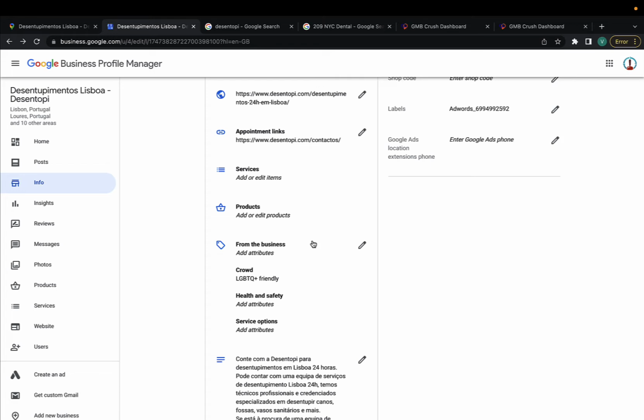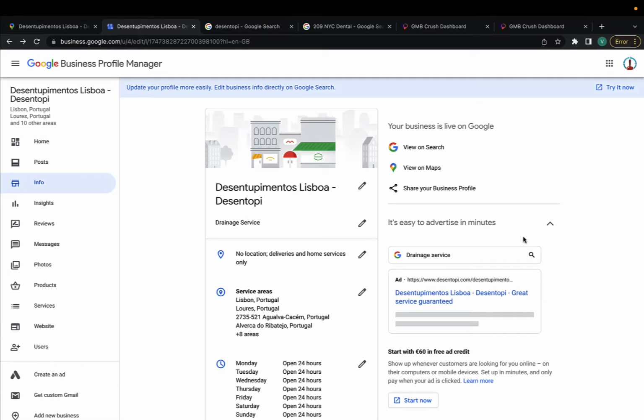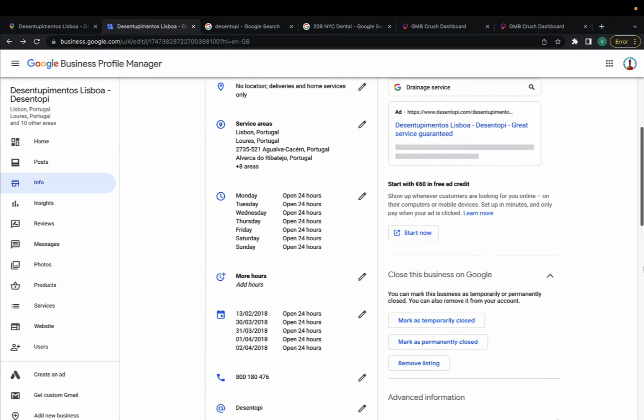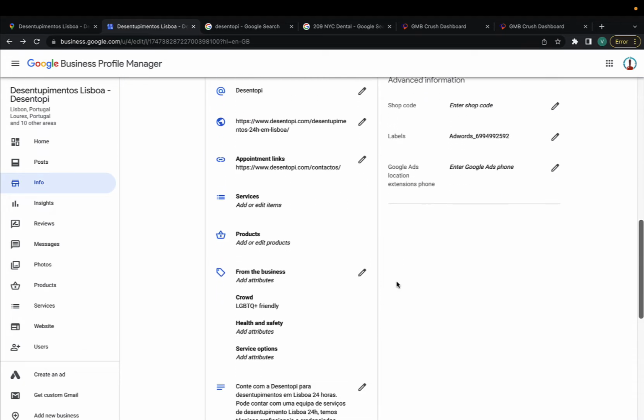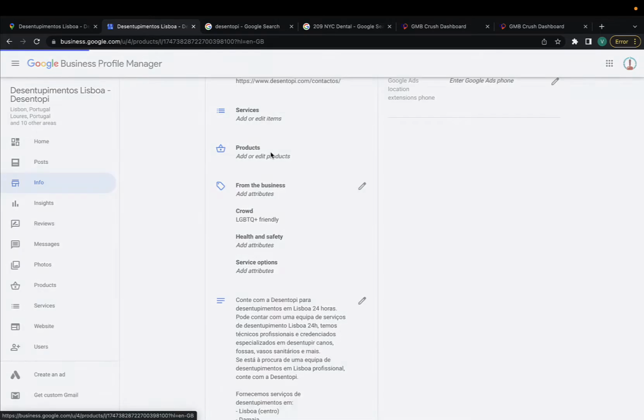And again, let me just rephrase. You want to make sure you fill all of these in with all your services. You want to fill Google My Business Profile Manager to the max, because Google gives you this tool. Okay, Google gives you all of this, so you need to use it. You need to fill it to the max if you want to rank above your competitors. You need to fill all of this. I know it takes some work, it takes some time, but once you do it, it's done. So make sure to fill every single thing. Every single service you have, every single product, and fill it properly.